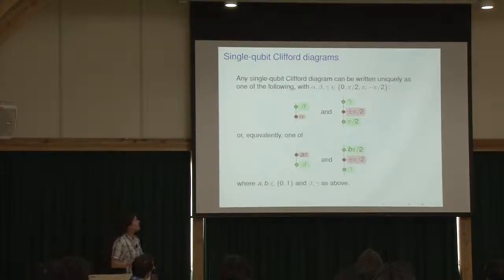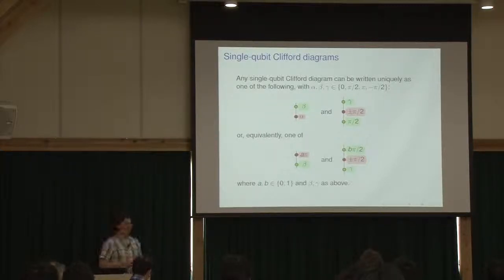We can also have a second different Clifford normal form. I'm going to use both of these in the subsequent talk, which is why I'm introducing them both here. As you can see, the second one's pretty much the first one upside down, except we've now also changed things so that here our red phase has to be an integer multiple of pi, whereas all the cases where the red phase is a multiple of pi by 2 and not pi are kind of contained in the second type of diagram.